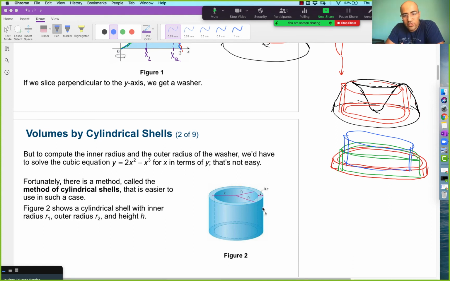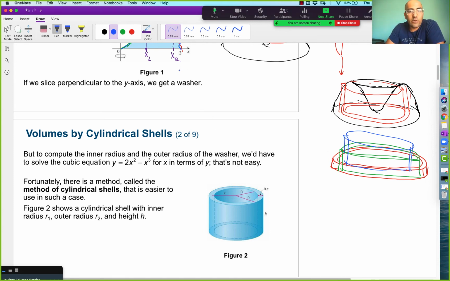Okay, so any one of the shells looks like this. It has a little thickness to it, right? And then we have sort of the outer radius. That's this r sub 2, the outer radius. And then there's an inner radius out to the center here, which is r sub 1. Depending on how we end up doing it, right? So this is more generic.